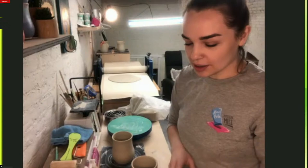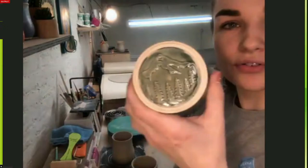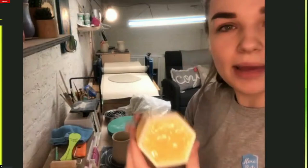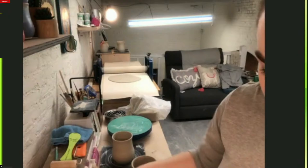Hi everyone, I'm Lauren. First I'm going to show you some finished products of the Flexi Bats. I have some very popular ones here - a beautiful mandala bat, a mountain bat, a chevron, and a circle diamond. There are a lot of patterns that pick up the texture so well every single time. This is a new hexagon bottom we're working on, and these are all cups made by Chelsea herself, who is a very talented potter.